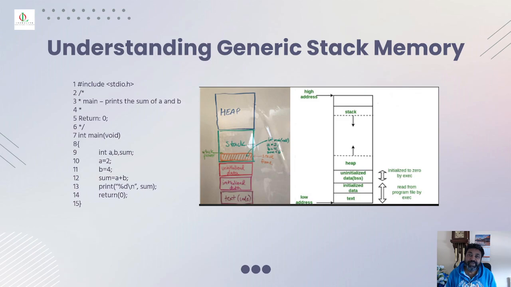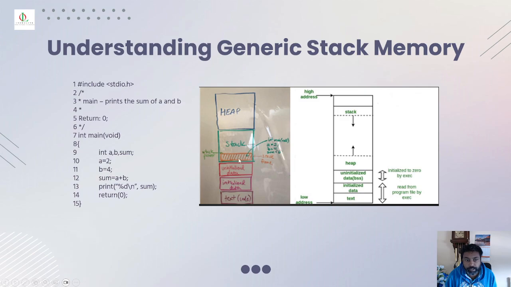Heap is nothing but when you allocate memory dynamically. That's where you have to use the heap instructions, and this is where the stack is always placed on top of the instruction level. So that's the heap and that's a stack, and all your argument values are stored in a stack frame.